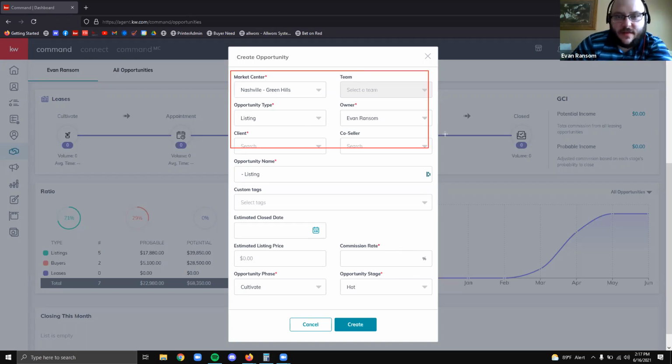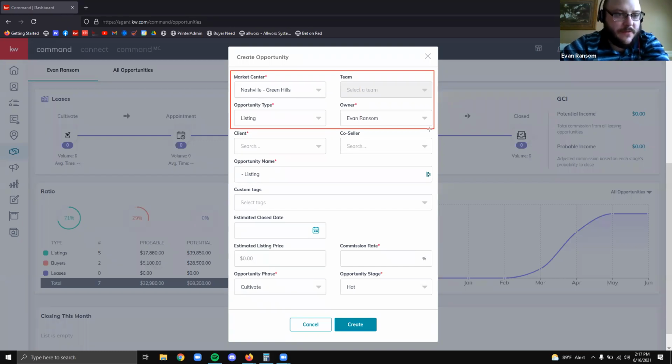Actually, I should say it like this. These first four fields up top cannot be changed once you have created the opportunity. If you get it wrong, it's not a big deal, right? It's a small headache. It is probably the most petty of headaches you will have that day, because all you got to do is just remake it and move the files over. Not a big deal. But I have had many people call me and go, well, hold on, I don't have these files for compliance. I go, it's because you made the wrong type. Pay closer attention, right? I don't say that to be mean, but it is what it is.